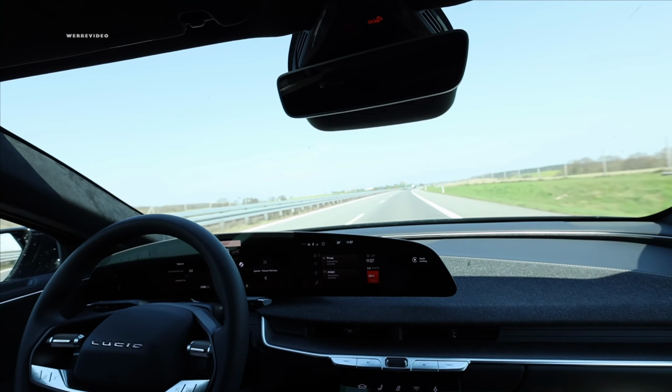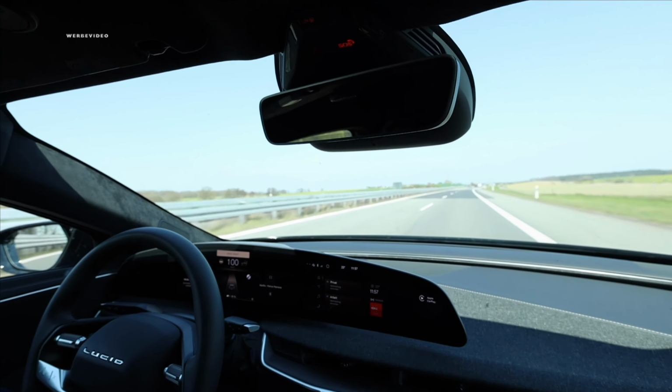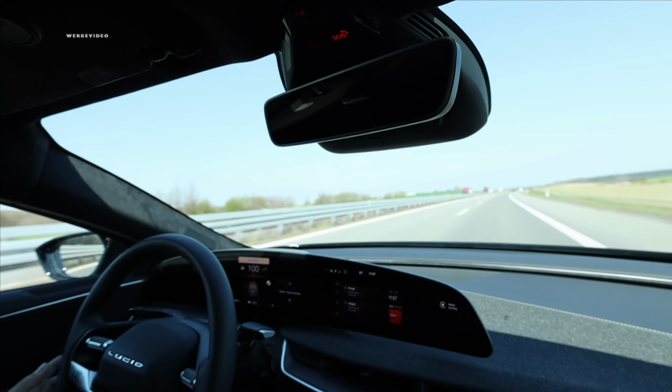In any case, it maintains the center of the lane on the highway, unlike on country roads because we don't have such steep curves, and I find it does so very, very precisely. That's definitely a significant improvement already.